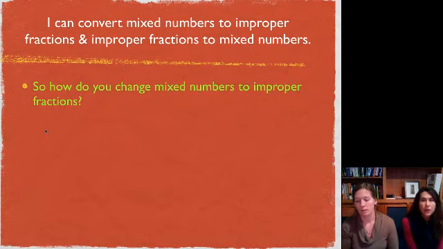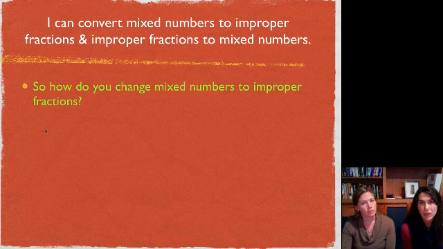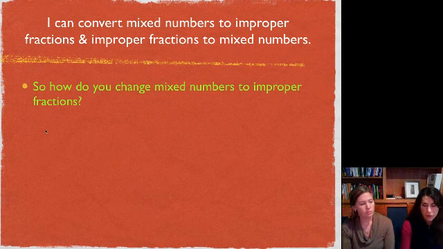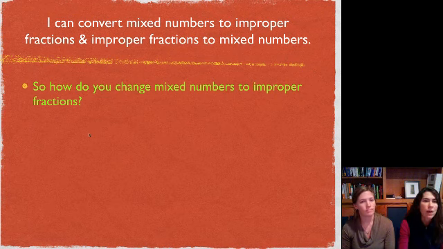So now for thinking about how we want to change mixed numbers to improper fractions. We're going to talk about, there's a couple different ways. I'm going to show you one way, and then Mrs. Bush is going to show you maybe a little shortcut. But let's look first here at an example.